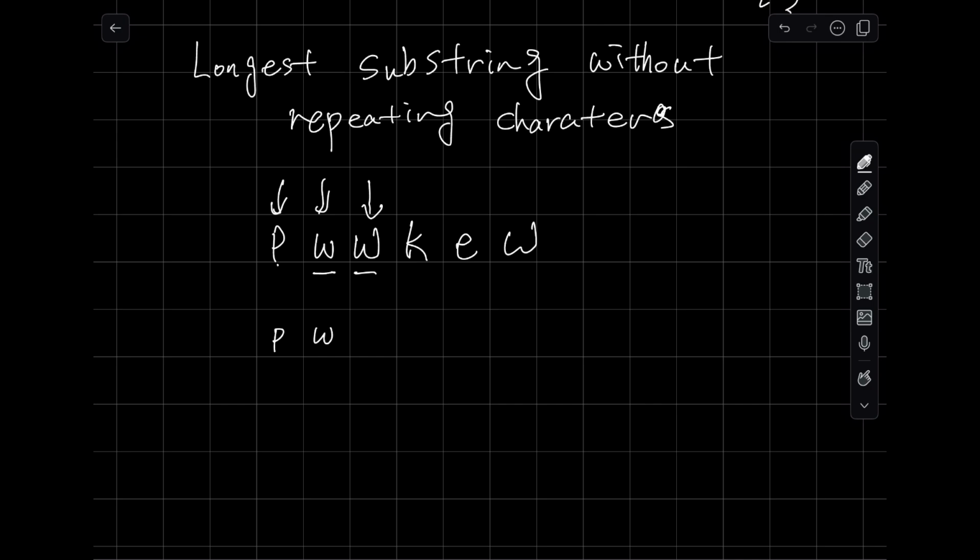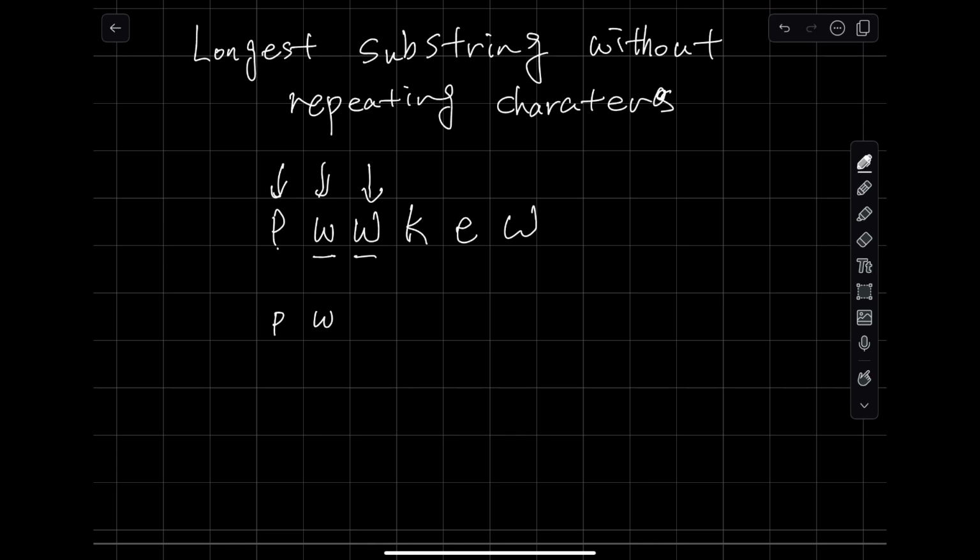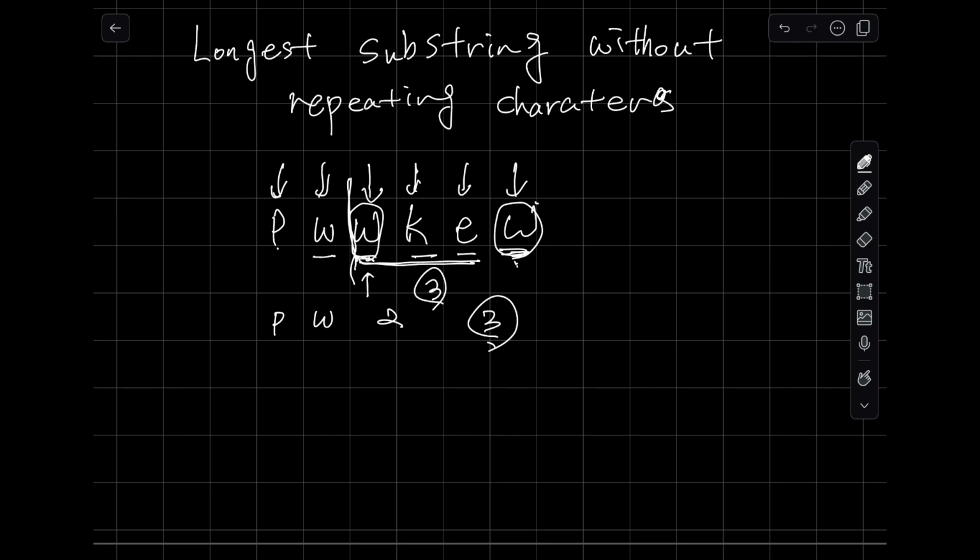So we don't want to include these characters as our answer, and so at this moment the longest characters is 2, and then we found the W's, and then we start from here again, and W's and K and E and W. Also, we found another W here, so we cannot include this one as an answer. And so we found the number of longest characters are 3 here, and so the answer should be number 3.